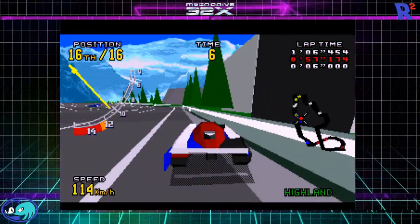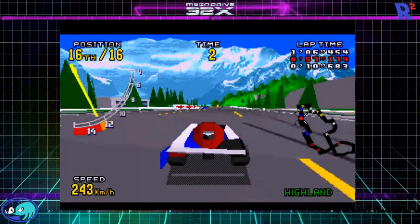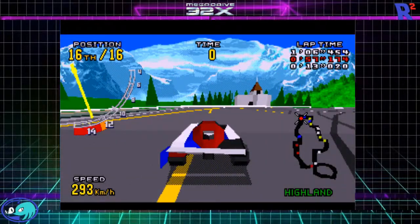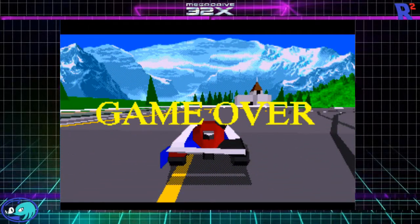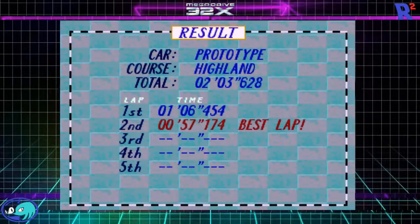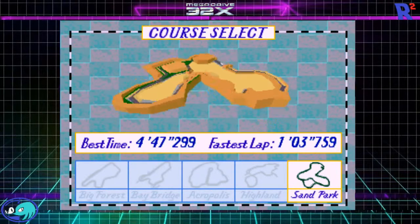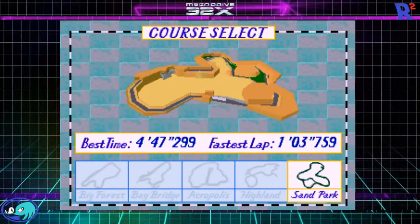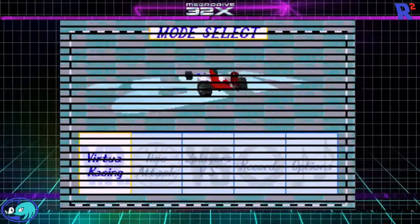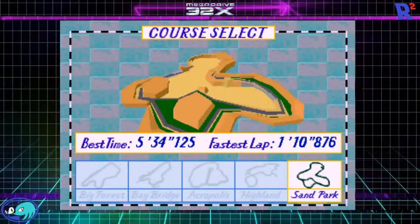Glitch through the track. Four, three. Oh man, so I was overtaken by like 10 cars there, so realistically I finished 26th. Okay, maybe I can see why I wanted to give this back when I got it. Oh, I don't think I want to. I think I'm going to go back to stock car. Oh, going back too far. Stock car it is, and we're going to Sand Park.